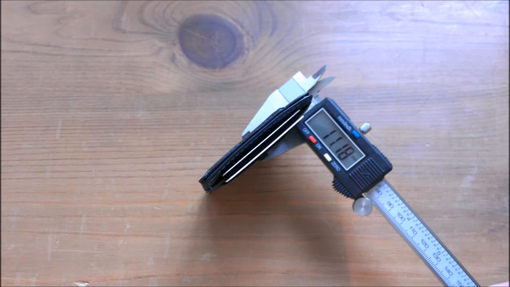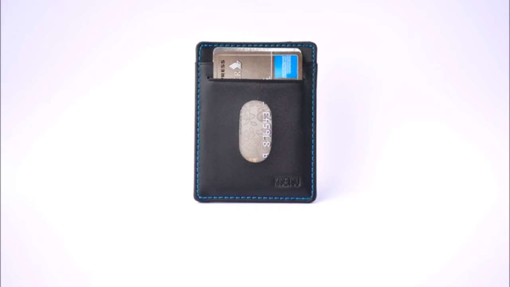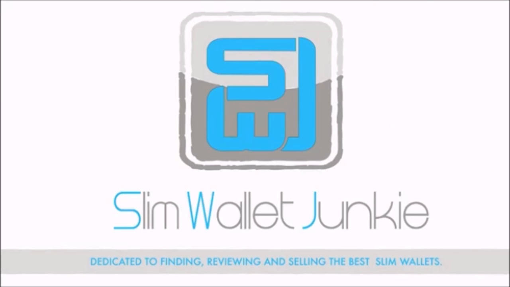We've also got the Natsu wallet coming up, which is the follow-up. It's just finishing on Kickstarter in a couple of days time, and we'll bring you that review shortly. It's a really impressive RFID blocking wallet. But the Haru wallet we were pretty impressed with. Quite a slim minimalist wallet that keeps things simple but looks nice and does the job.